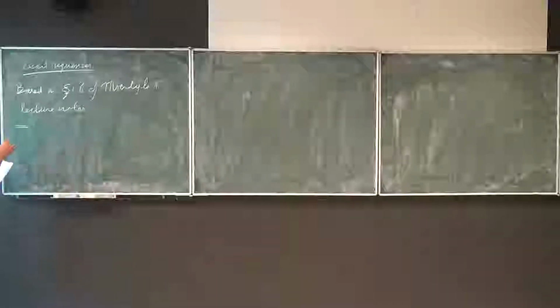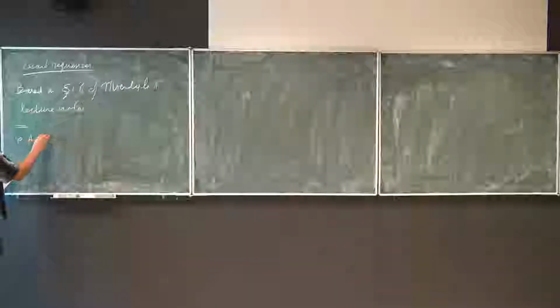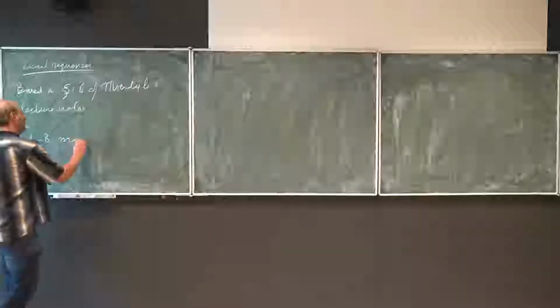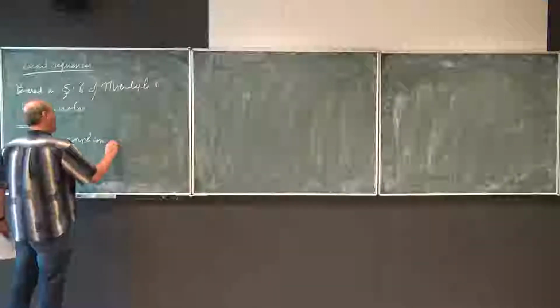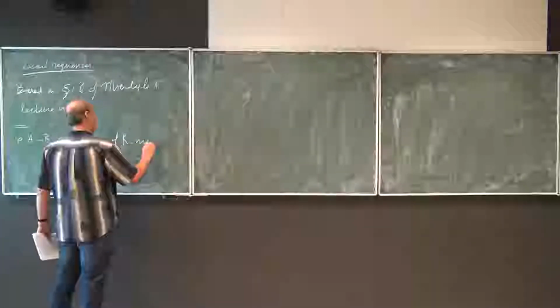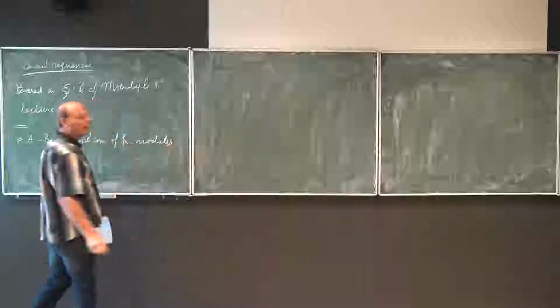So let me first say that if we have a morphism from A to B of R modules, and before with the tensor product I was very specific about what should be a left R module and what should be a right R module. In this case, the only thing I really want is that they're the same. So both A and B are left R modules, or both A and B are right R modules, and then you can do the same thing. So let's just think of left R modules because that's what we're usually working with.